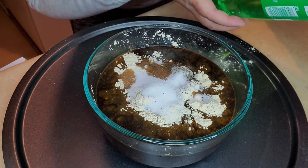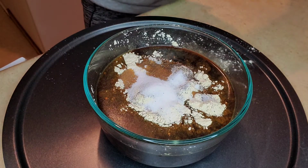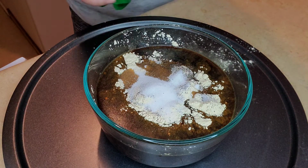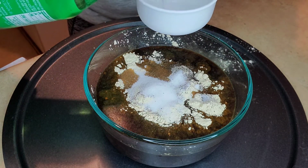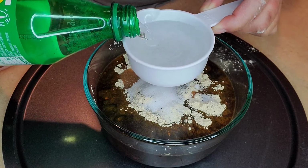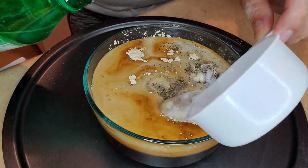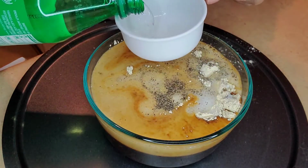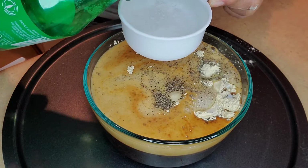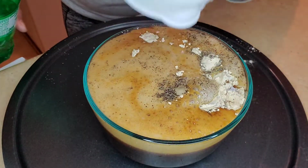I have lemon lime soda, so we're gonna add 1 cup of lemon lime soda, 1 cup or maybe 1.5 cups. So, always according to your taste. For this time, I'm gonna add 1 cup. And then, I'll mix this and taste it later.